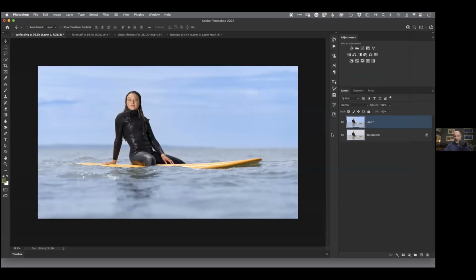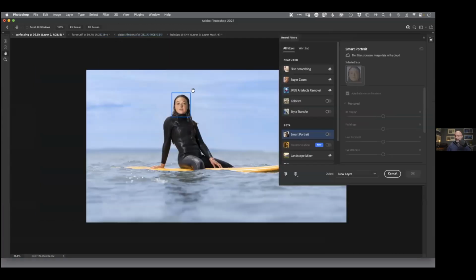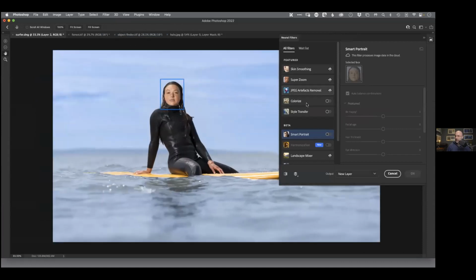Something completely unrelated. Let me just show you this, because you might not have seen this. While we're there, let's just quickly dive into filter, and we'll go to neural filters. I just want to quickly show you this because I think it'd be a waste not to. Let me just zoom in on our surfer just here. If you've never played around with these, which is nothing to do with the book, if you've never played around with them, give them a dive in, because these ones here, we've got ones that are fully featured, and we've got ones that are kind of like in test.